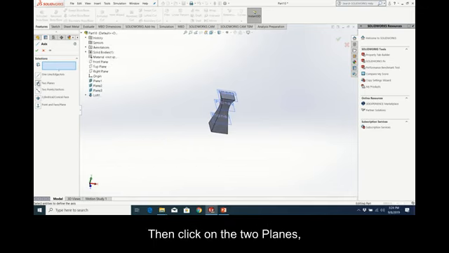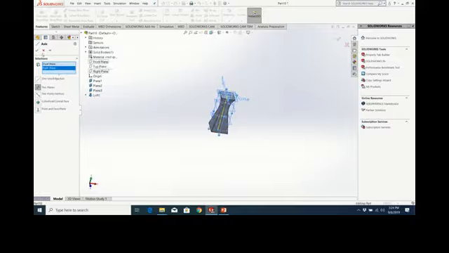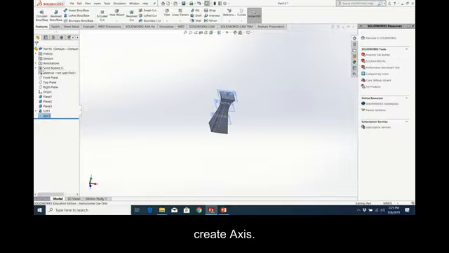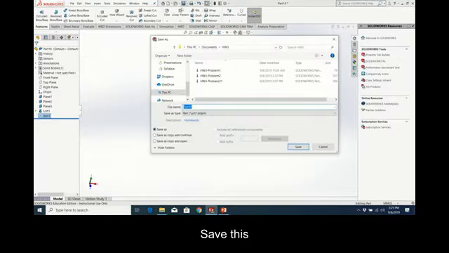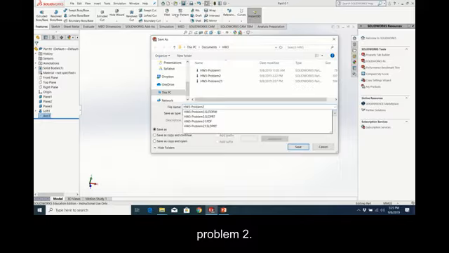Then click on the two planes, front plane and right plane. Create axis. Save this as homework 3 problem 2.